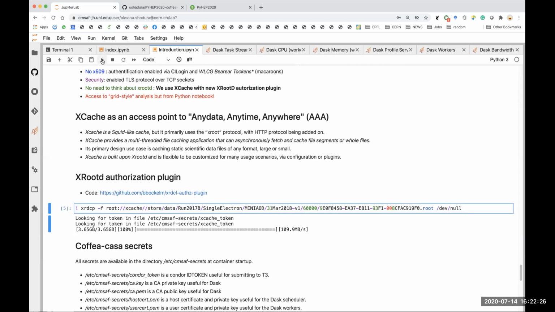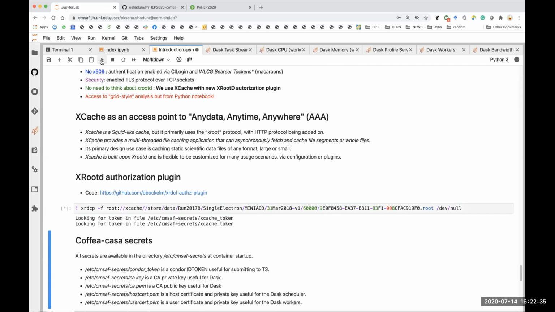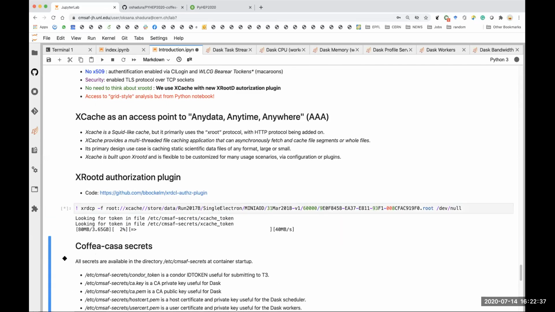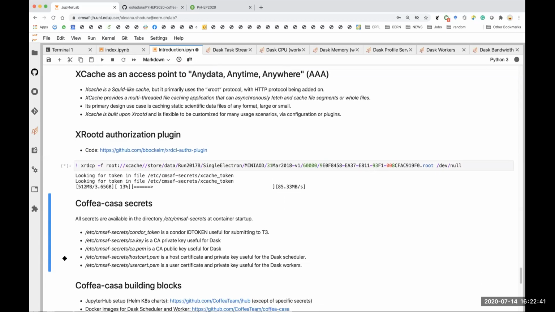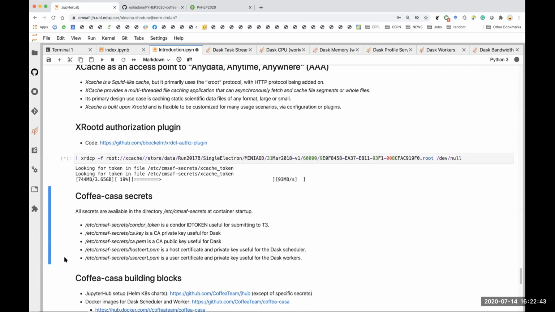The next part will be about this authorization plugin, and I wanted to show you a bit of magic. In fact, I'm running this notebook on our analysis facility, and you see we just try to fetch CMS-related data easily.